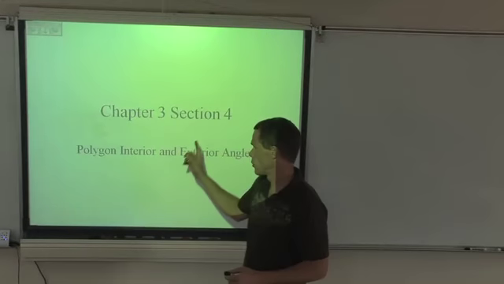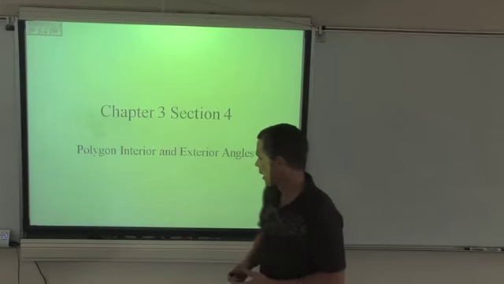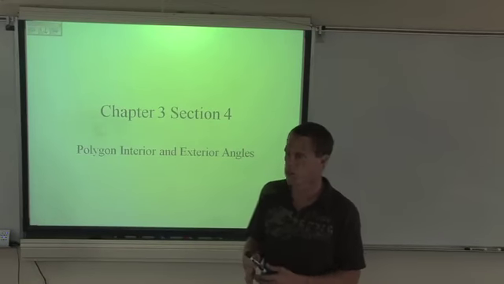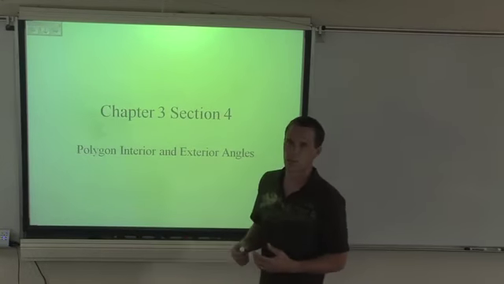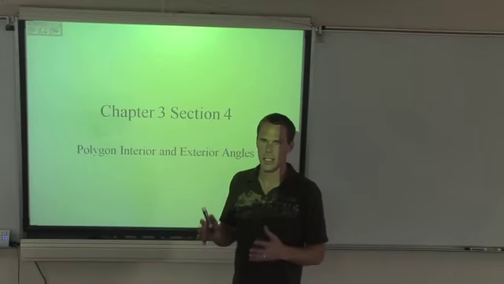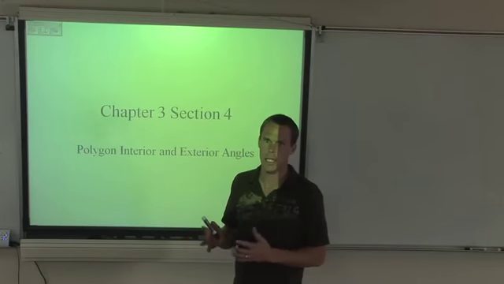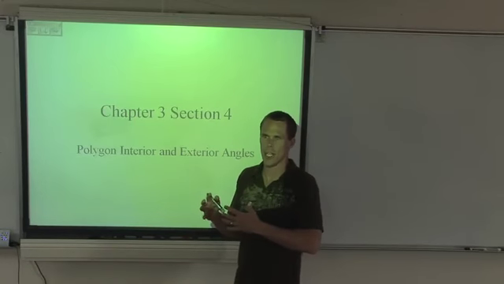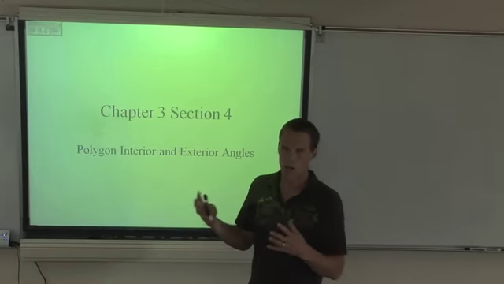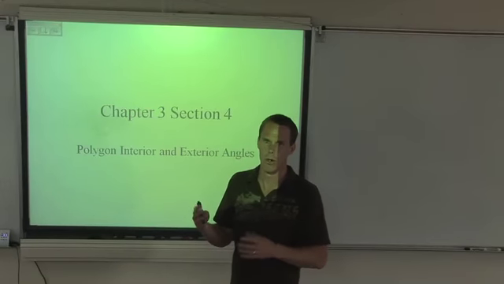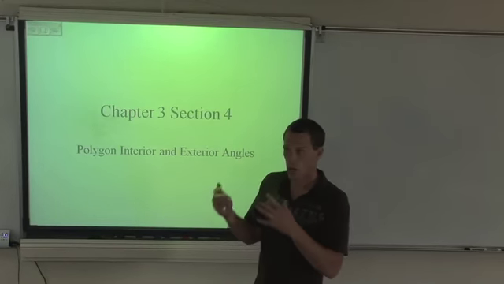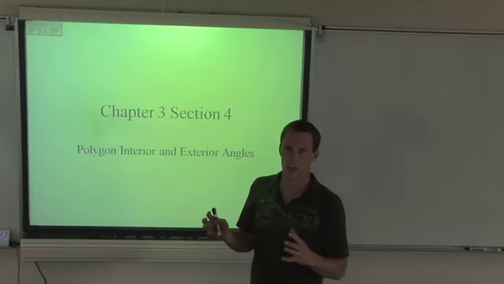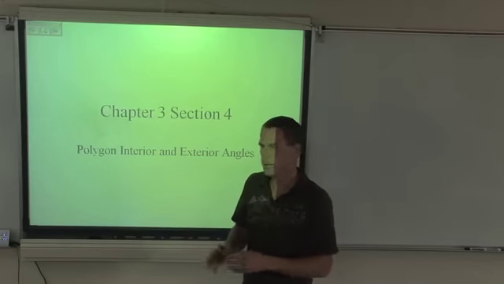This video is for Chapter 3, Section 4, and it will be covering the polygon interior and exterior angles. Previous to this lesson, we were studying triangles and their interior angles that always added up to 180 degrees. Today we're going to take a look at shapes beyond a triangle, quadrilaterals, pentagons, shapes that have more than 3 sides, and how the sum of the angles inside of a triangle can help us understand the sum of the angles inside any shape.